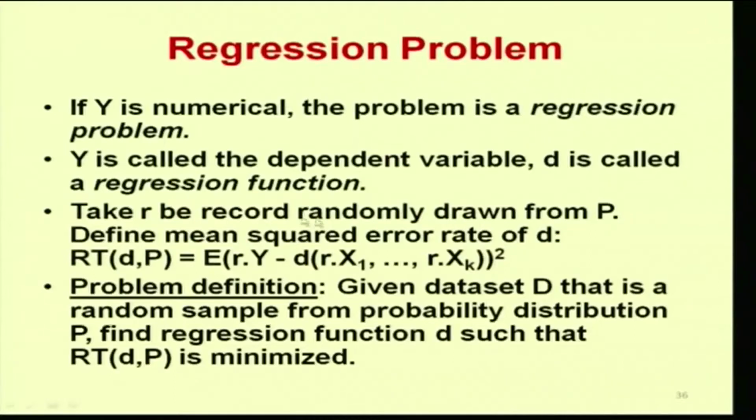So, remember that example again, this Y is numerical, and so this is a regression problem. It is also called the dependent variable, and the predictor is called the regression function. Otherwise it is the same; the way you do it is different, one is classification and one is regression.